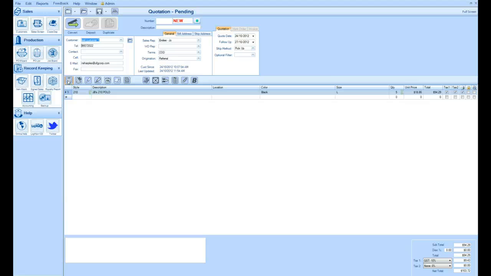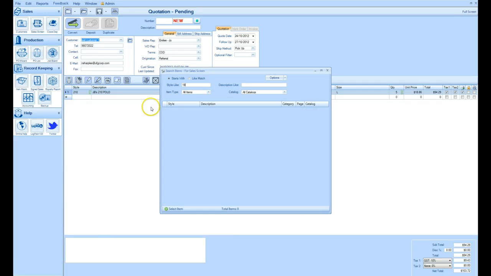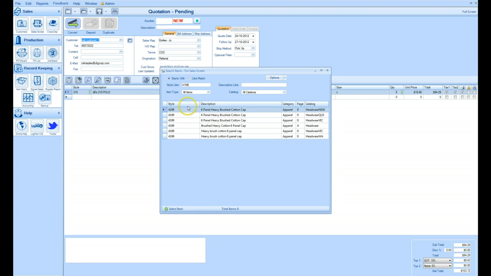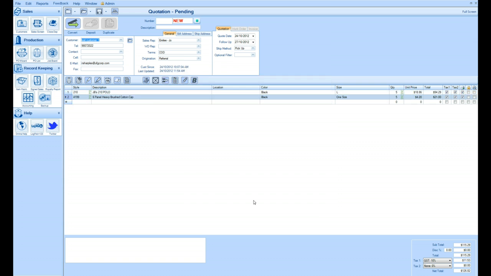So stock standard cap 4199. They just want their logo on everything. So I'm going to go to embroidery, and we're going to add their embroidery.